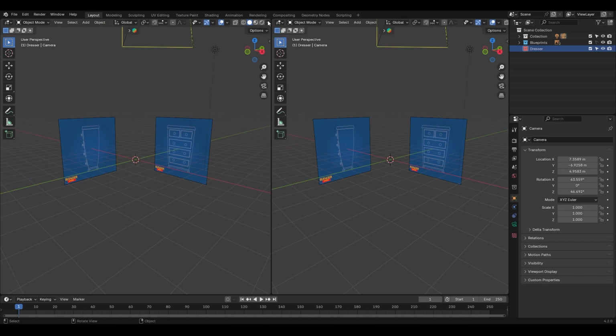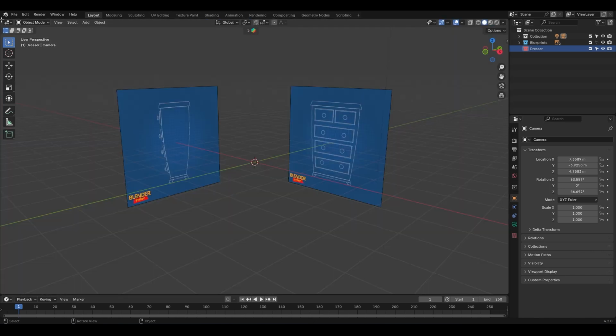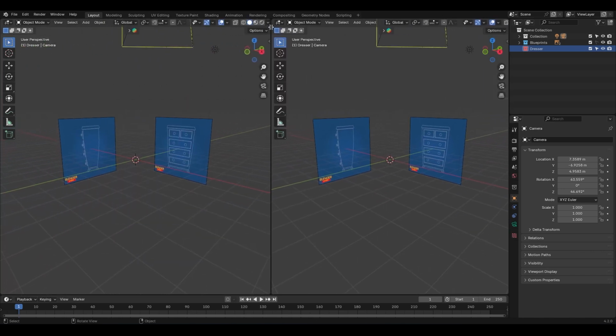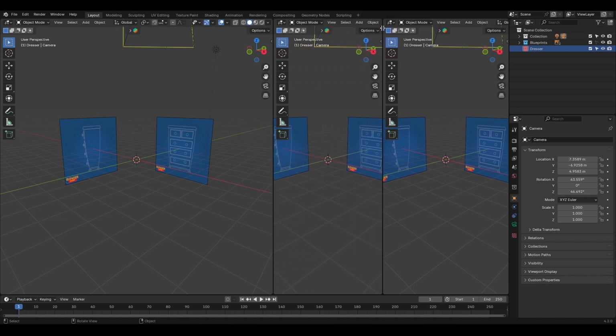If I want to do the opposite of what we just did, I'd bring my mouse to the corner of this left viewport, hold down the left click, and drag it to the right this time. Okay, now pay attention here. If I bring my mouse to this corner and drag it to the right, you're going to see that since there is no window on this side, the viewport splits vertically again. And now we have 3 viewports. I highly recommend you open up a Blender scene and try this out right now so the logic clicks and you get comfortable with it.